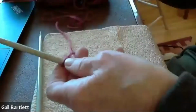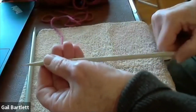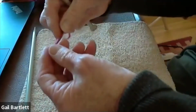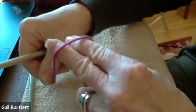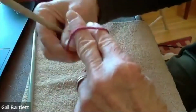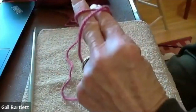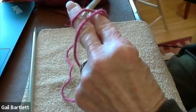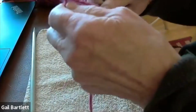And the reason why you want a slip knot is if you ever have to take it out, or you've made a mistake and you want to start over again, the knot is gone. So again, I'm going to do it one more time. Over the 2 fingers, make kind of an X there. Go underneath, and then scoop out.